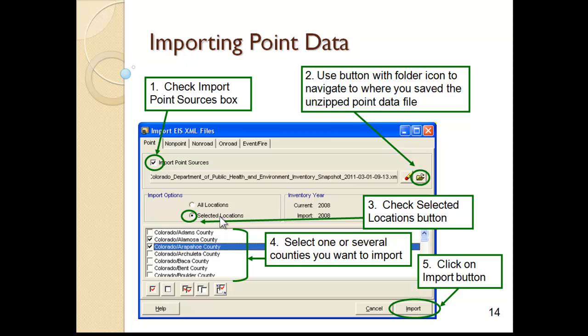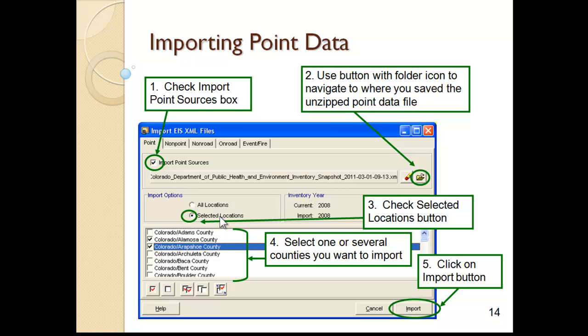because if you imported all locations, it might take TEISS a long time to do the import. If you want to do other things on your computer at the same time, those things tend to run slowly, and that can lead to some frustration. So you want to make sure you import only a few counties at a time. I would suggest not importing more than 2 or 3 counties at a time, unless you have time, like you're going to lunch and you want to let your computer work, then you can import more counties. But as a general rule, I would not import more than 3 counties at a time.